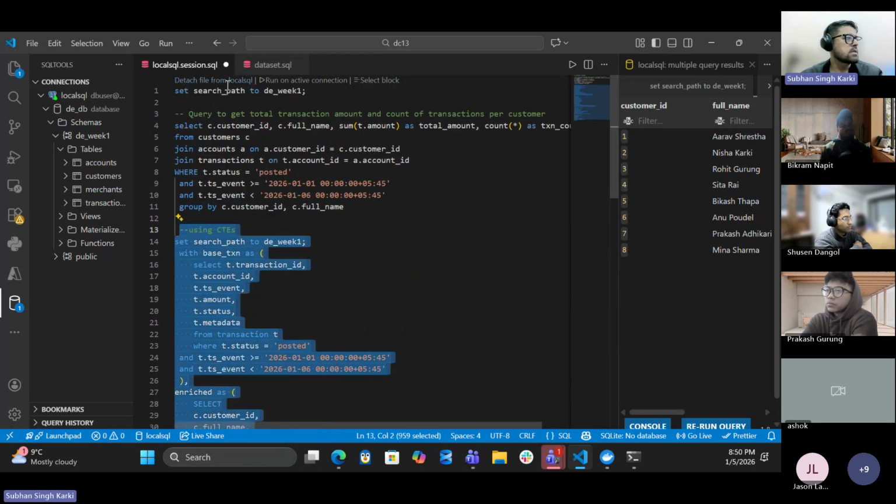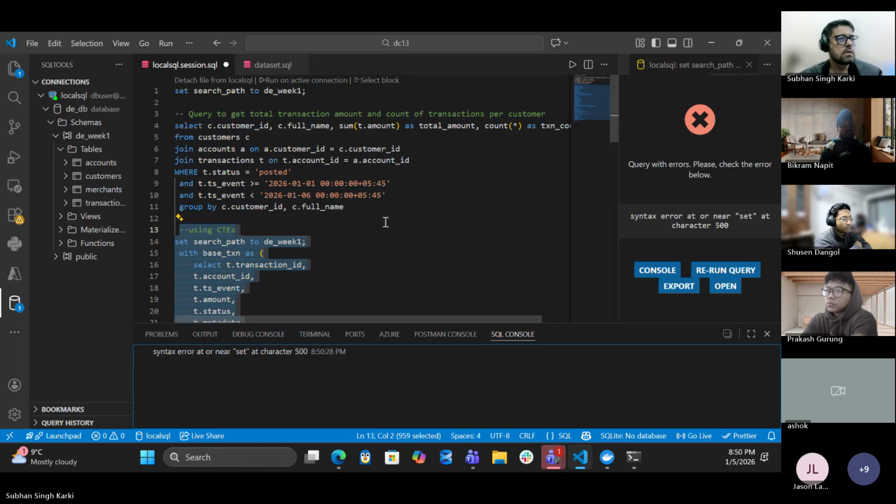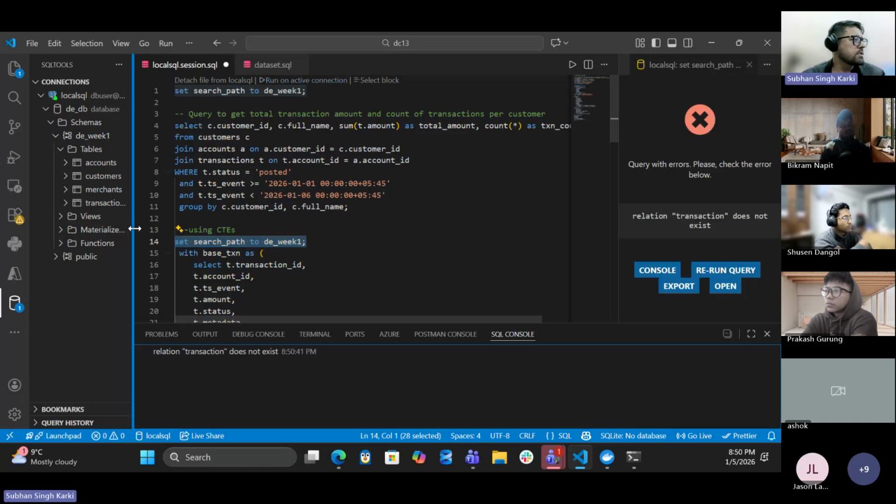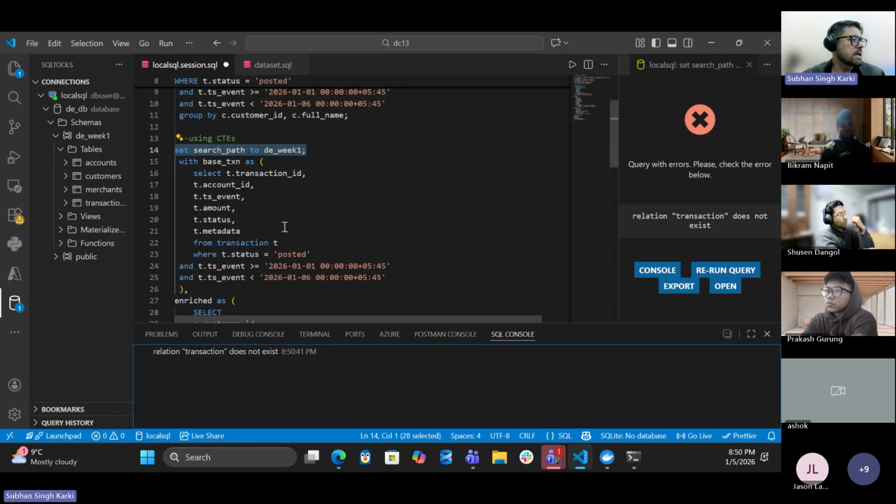You know, if I select this and run it, transactions. Oh, it's transactions.